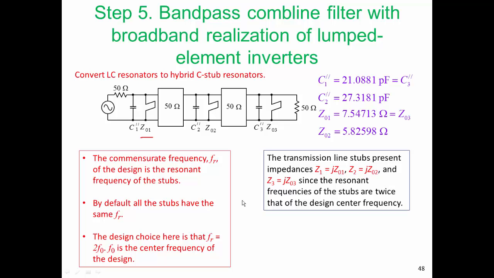It's probably the choice used in 99% of cases. But when you're in trouble, you can make another choice. When you're in trouble could mean that the values are simply wrong. And as we will see, transmission lines introduce spurious passbands. It may be that you have to shift those spurious passbands around, and you can do that by changing the commensurate frequency.